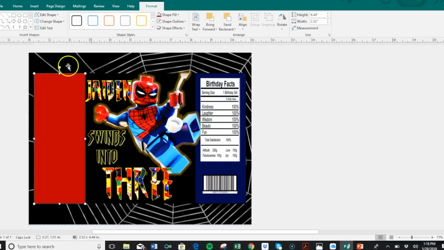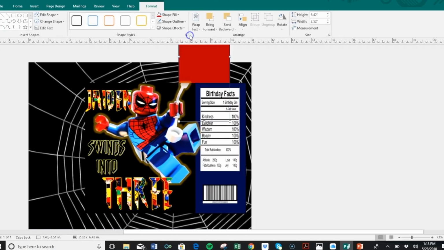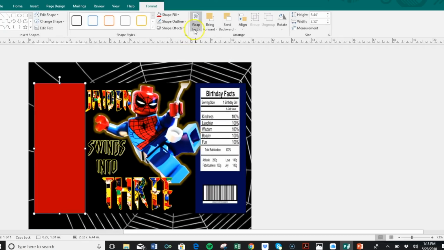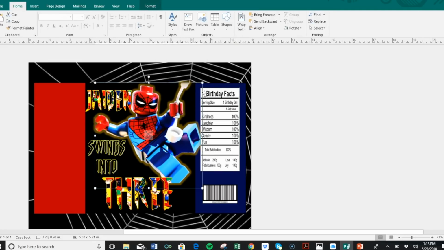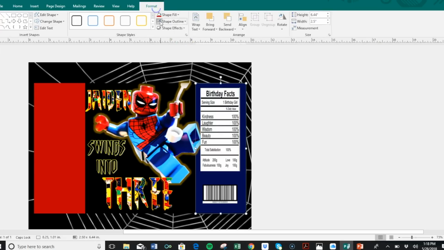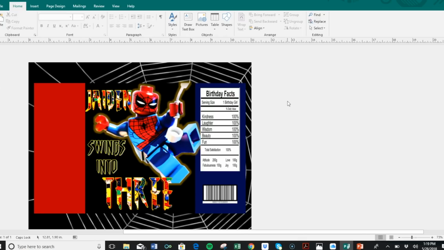Remember, if you don't want this to have a background like that, you can always just pull these out to the top and then they'll cover the whole bag. Okay? So I'm thinking I'm gonna take the outline off of my bag, my shapes here, because I don't want those to print. You will have a black border around your shape. And there we go. So that is pretty cool.